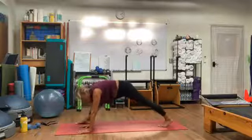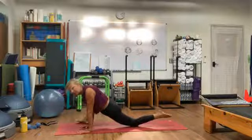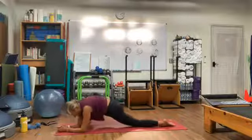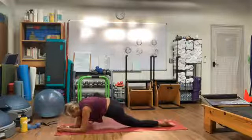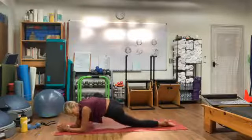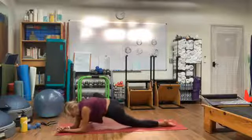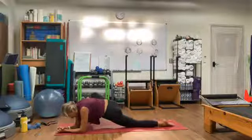Right leg goes back and you're gonna drop into this big stretch. Right knee will drop if you want it to. And maybe the elbows will drop. And we do these little circles. So place your left foot so it's comfortable. I have mine kind of toed out, a little bit toed out, and kind of wide, my left foot. And then I'm gonna do these little circles, and then I'm gonna go the other way, okay? Circle your pelvis.